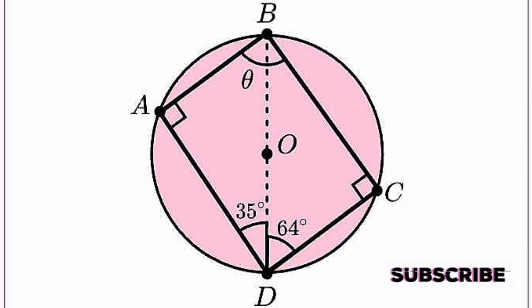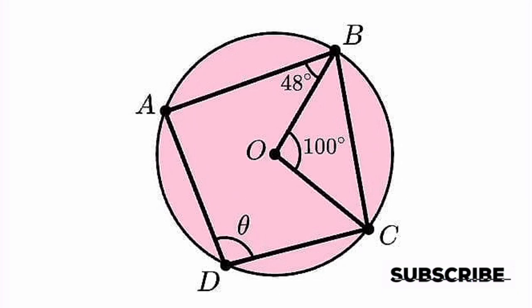But let's look away from that and go to what we want to find, ABC. Now, we discover that angle D totally is 64 plus 35, which is 99. So ABC, the angle that is opposite D that we are looking for, theta, is opposite 99 degrees. So of course, theta B would be 180 minus the 99 there, which gives us 81 degrees. So ABC equals 81 degrees. I hope we understand.